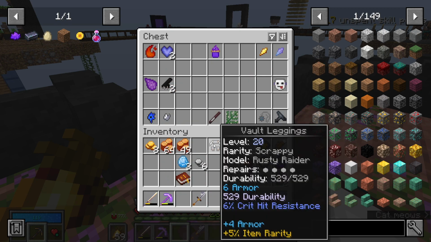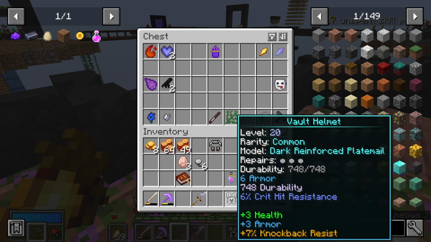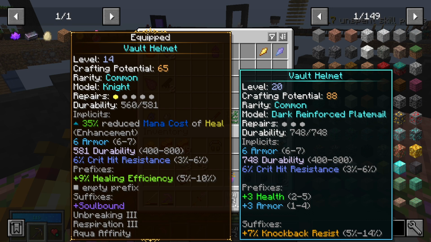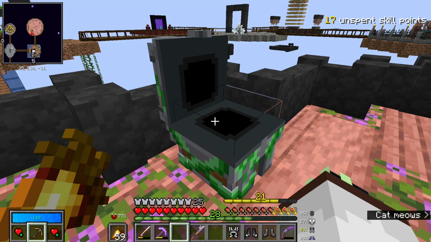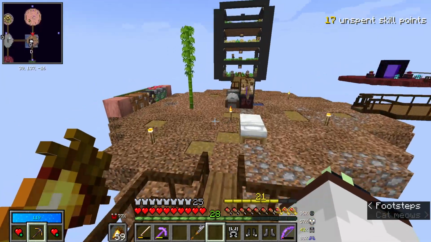Them leggings are actually really good. They're 10 armor compared to what we currently have, which is just 6. Helmets, 6, and then 3. So that's 9 compared to the 6 we currently have. Boots are once again... wow, the armor is actually really good. Let's go and put all this over here, as this is all going to be replacement armor if my current armor dies.